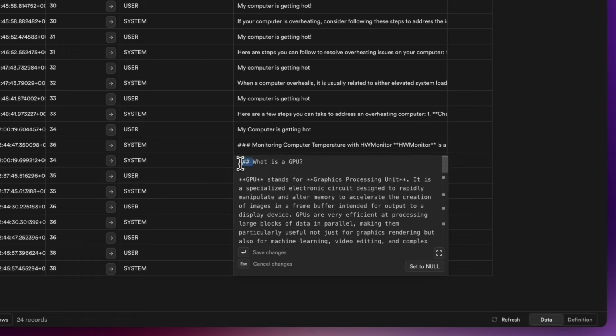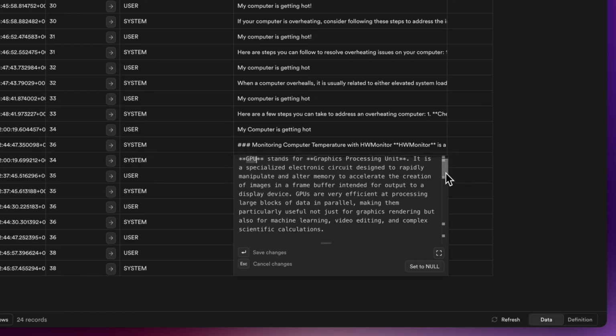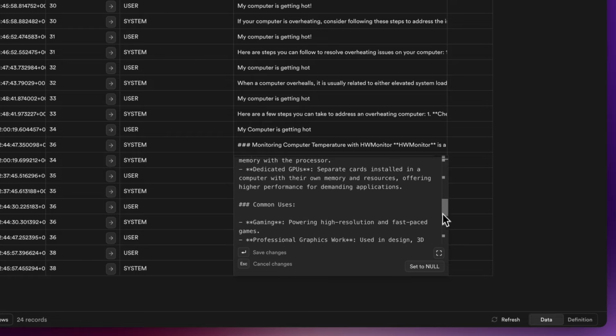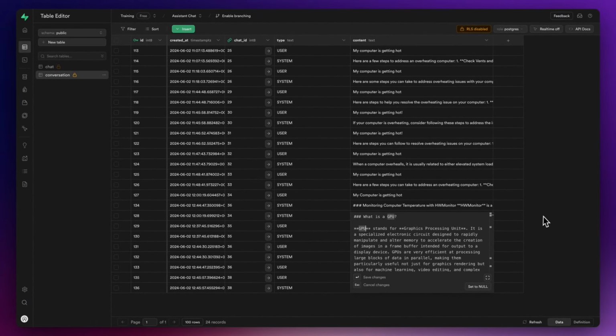You can see you've got your H3, your header 3 there, and you've got your stars that represent bold. So you get the idea. You look through here and hopefully it gives you a little more of a clue as to what is being output, just so you can tailor that as you like.